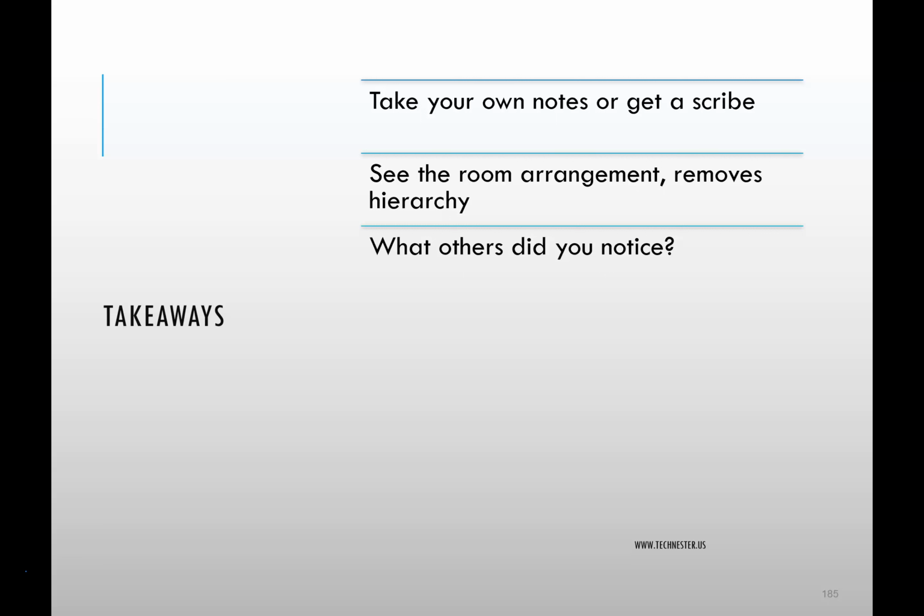Okay, so good. You should take notes or get someone to take notes for you. Arrange your room to remove hierarchy. As they advised, maybe a U-shaped arrangement where the BA sits in the opening of the U, so they can see everyone and everyone can see every other person. Use a timekeeper. And we've talked about other approaches like passing the ball or passing the stick, so that whoever has the stick has the floor, and once they pass it, other people can talk too. So everyone gets a chance to talk.